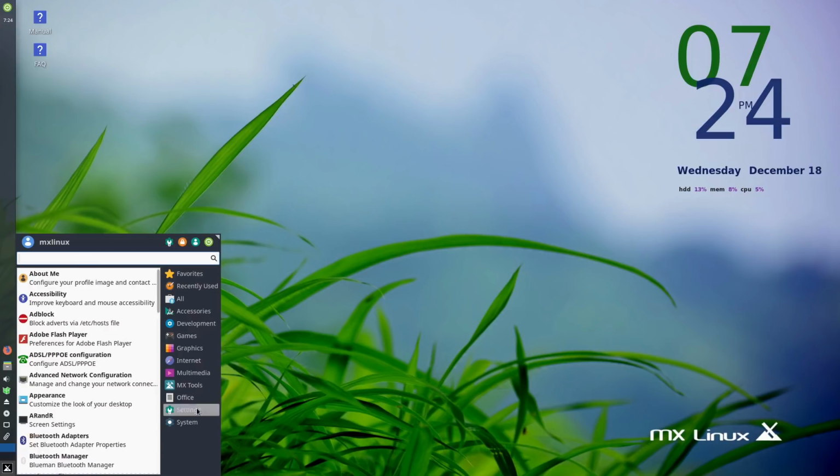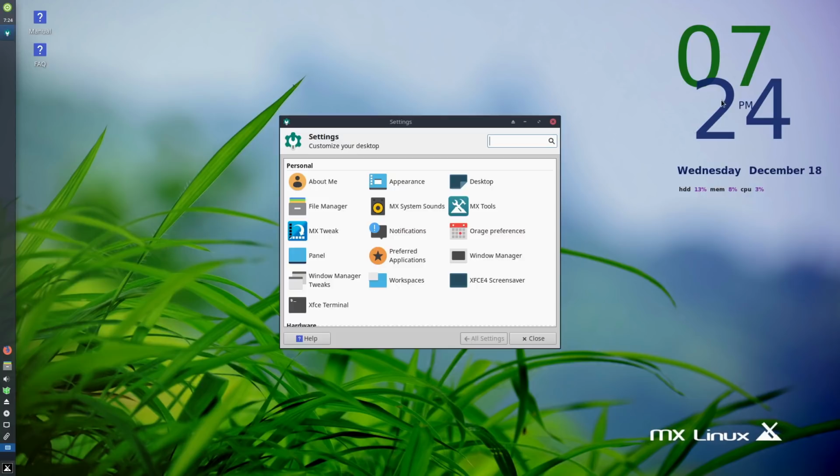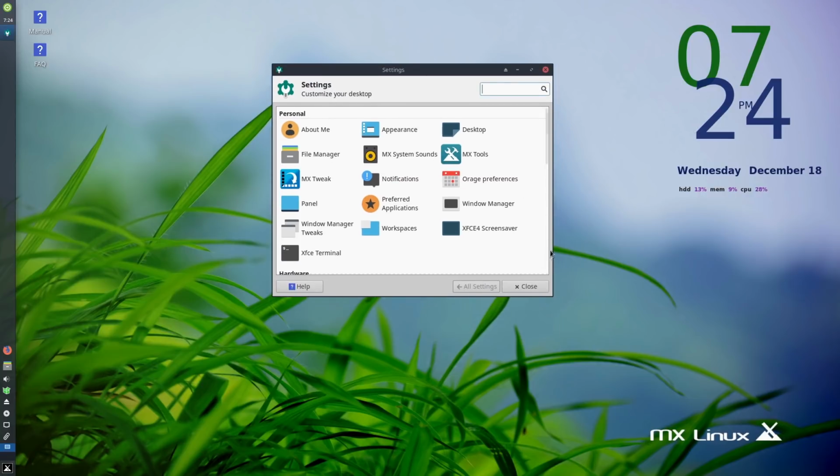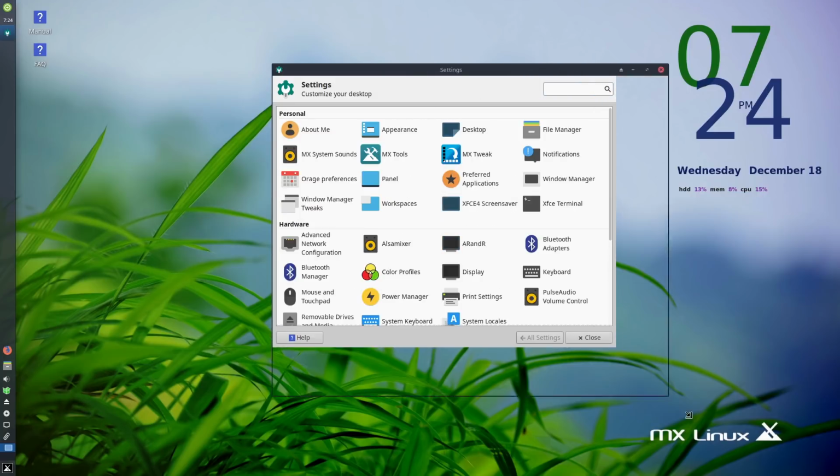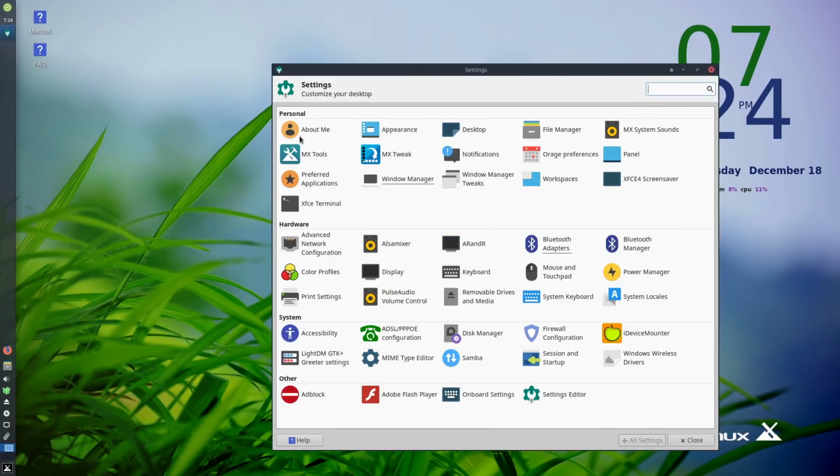And then our basic settings panel is actually going to be very similar on both distros because they both run XFCE. So, of course, we have our basic personal ones. We have some hardware settings over here. We have our accessibility. We do have an ad blocker built in over here. I think somewhere on here we might have a link to the MX settings. It might be in here, but of course, when you're recording a video, there it is. Sometimes it's hard to spot where they are.